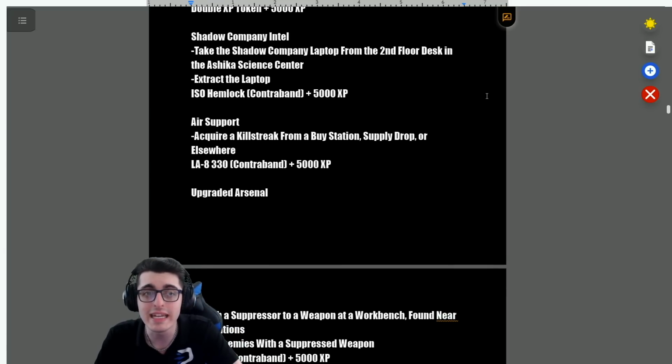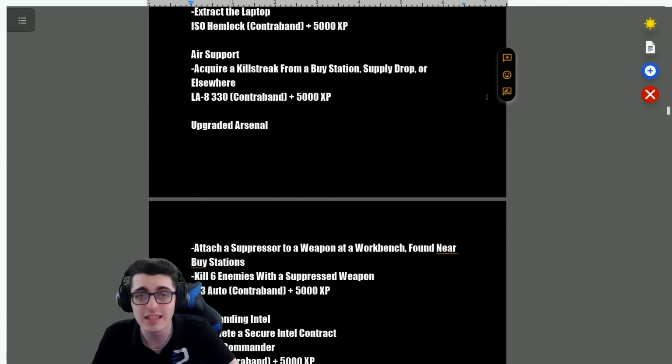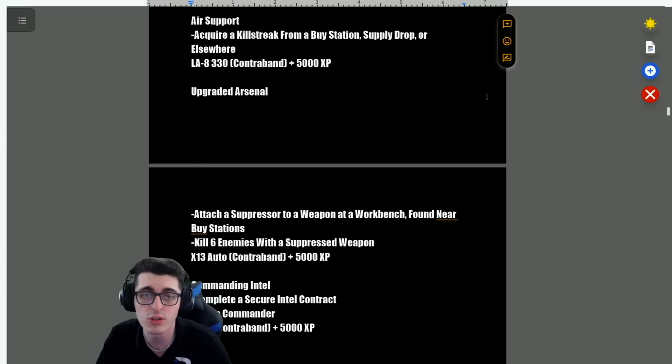We then have Shadow Company Intel. Take the Shadow Company laptop from the 2nd floor desk in the Ashika Science Center. Extract the laptop to get an ISO Hemlock Contraband and 5,000 XP. Air Support. Acquire a kill streak from buy station, supply drop, or elsewhere to get the LA8 330 Contraband and 5,000 XP.